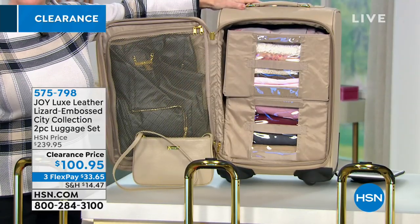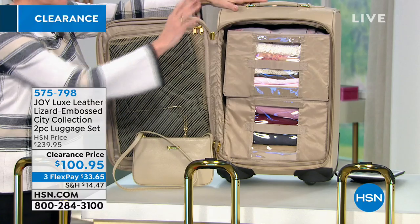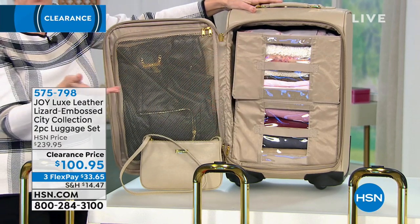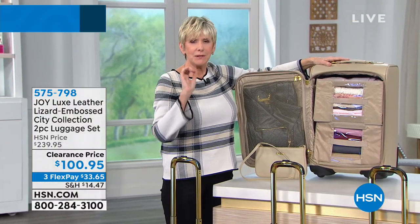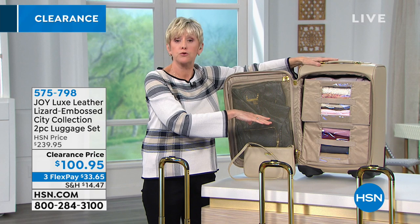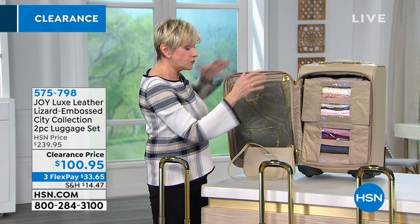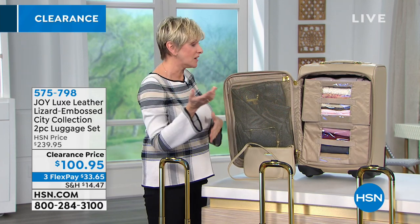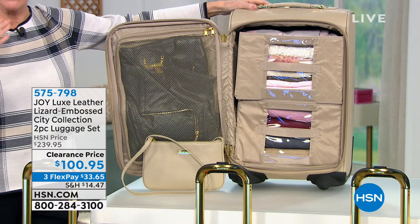It's going to come with two collapsible drawers so you can fill them and see what's inside. There's a little handle and a removable divider. When you get to your destination, if there's no drawer space — or maybe the space isn't as clean as you'd like — you can just use your mobile dresser as your actual dresser. Or if you prefer, take the drawers out; they fold completely flat and you can stuff this like a conventional suitcase and enjoy all the benefits of that gorgeous luggage.